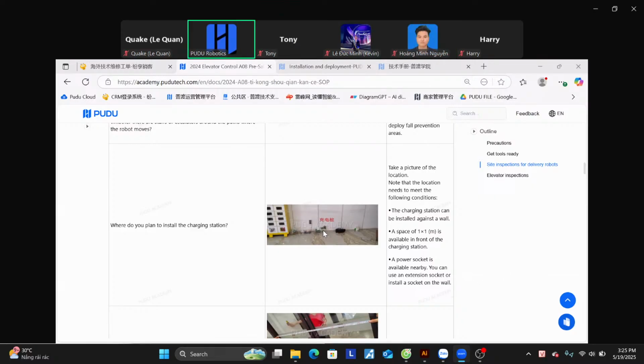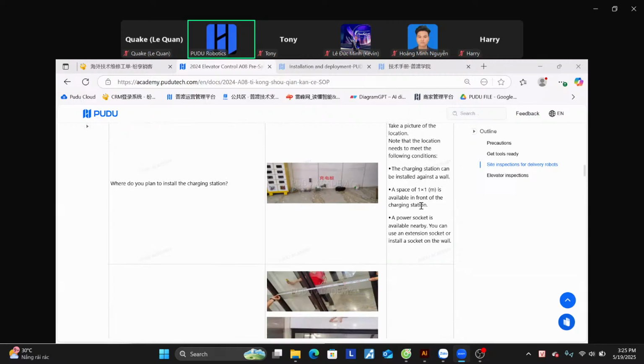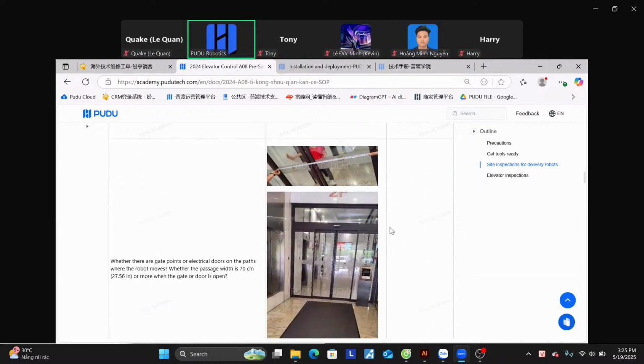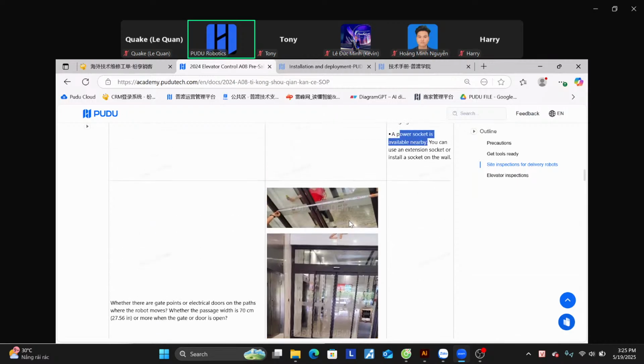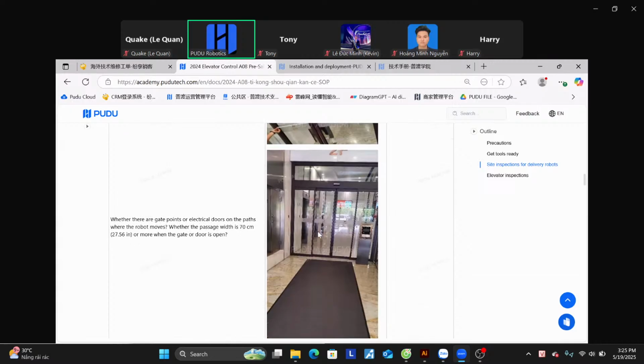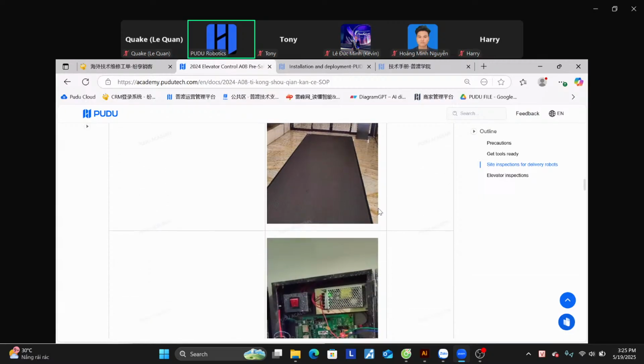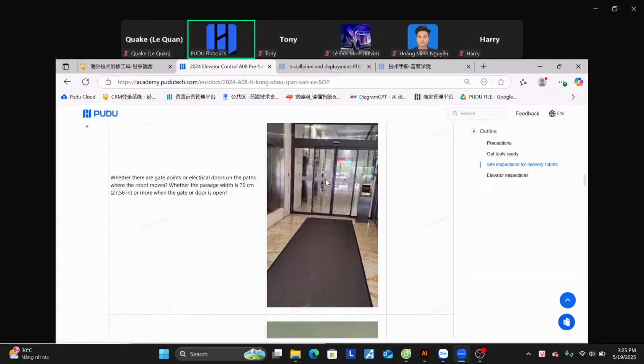Okay, go ahead. We just reach out and select the suitable location for the charge pile, right? This is the space. And we need the power socket, right? This is necessary for power supply. And next we need to check the environment. Do they have any automatic door also? So this is another topic. If the customer side has an automatic door, we also have the hardware, an automatic door board for integration. I'm not going to explain details today, but I can tell you that we have the solution for the automatic door.